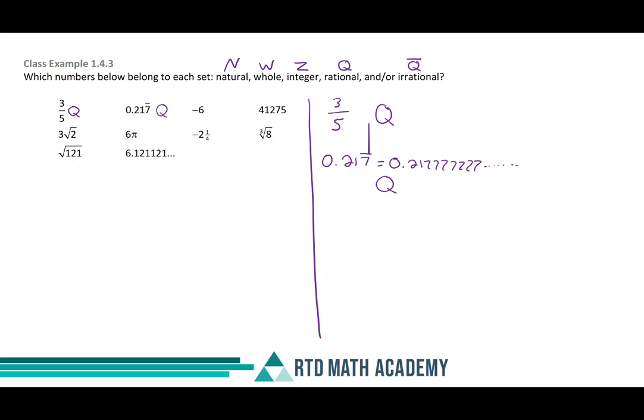But -6 is a little bit more interesting. -6 has no decimal number, so we know that it is a terminating decimal, so we know it classifies as a rational instead of an irrational. But this is actually also classified as an integer, because I've got that negative sign in front and it's a whole number, with no decimal or fraction. So it belongs to both sets, a rational as well as its smaller subset, an integer. So we're going to put integer next to that one.